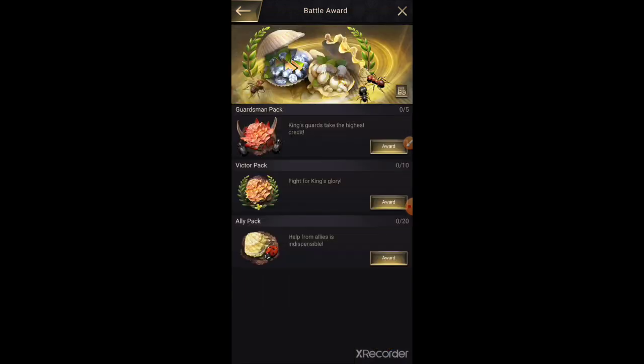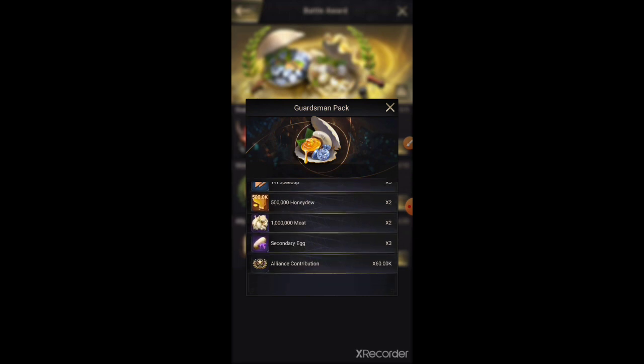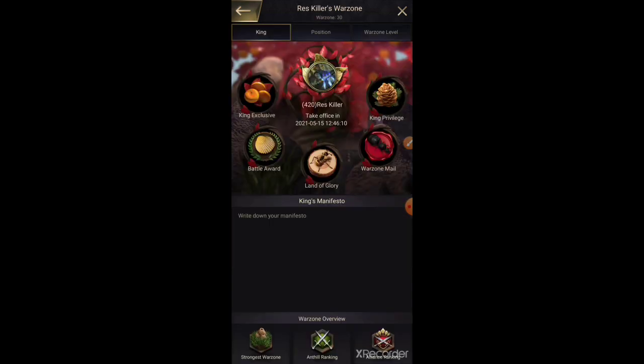He can also give battle rewards, which is 30 packs or 25 packs he can give across the server to whoever he picks. Each pack gives a few diamonds, anywhere from 1,000 to 500 diamonds, and healing speeds. It gives you hatching speed ups, regular speed ups, honeydew, meat, secondary eggs, and alliance contribution for helping the king and getting whatever you need in the alliance store for the fight, or I guess that you used in the fight.